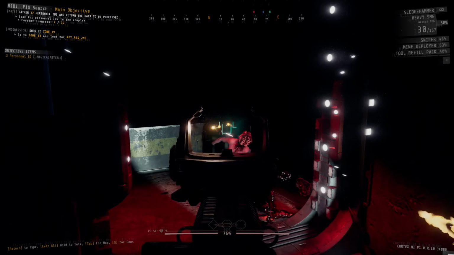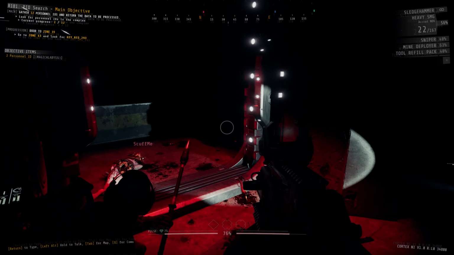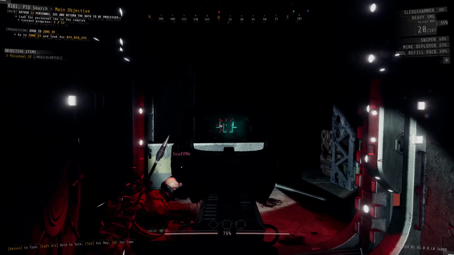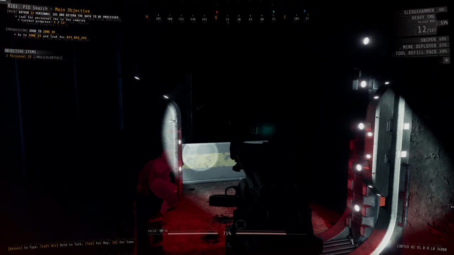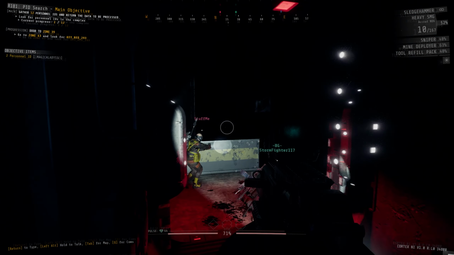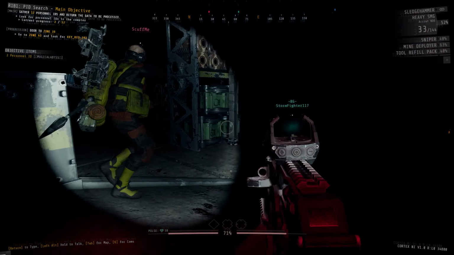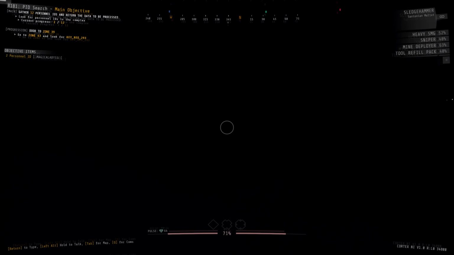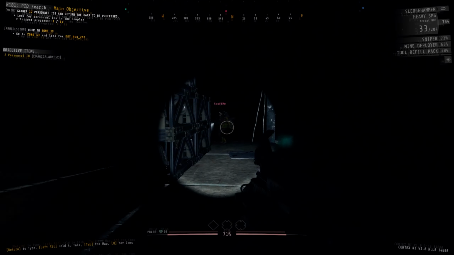I need to reload. He's dying. Further. There's one more that's alerted. We're good? Don't move, there is one that's not alerted. Damn, with all these gun sounds, you alerted? It might not be in here. It's not in here. Probably not. It's on the other side of this wall.